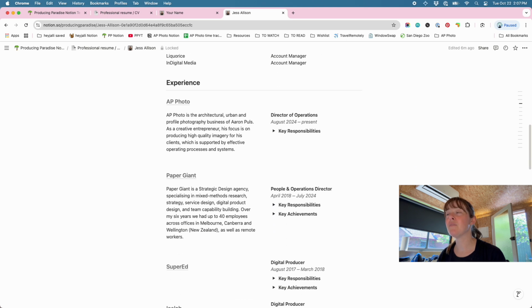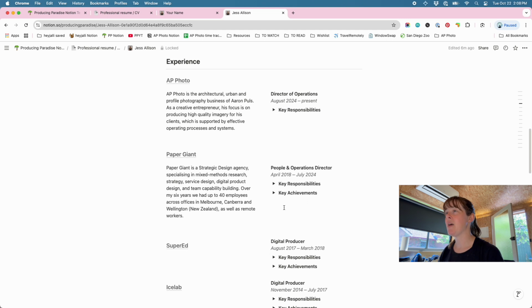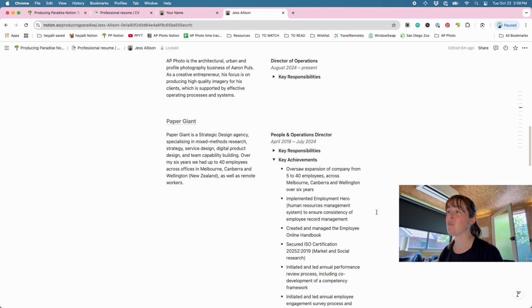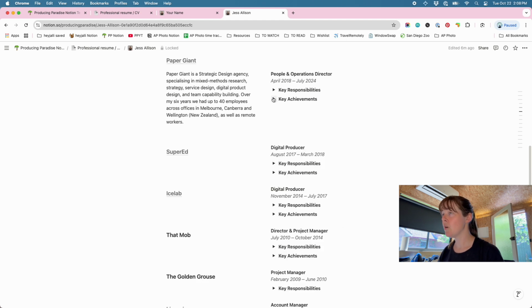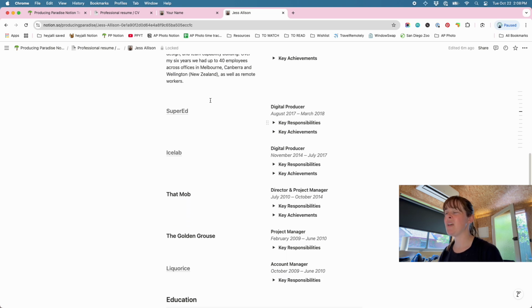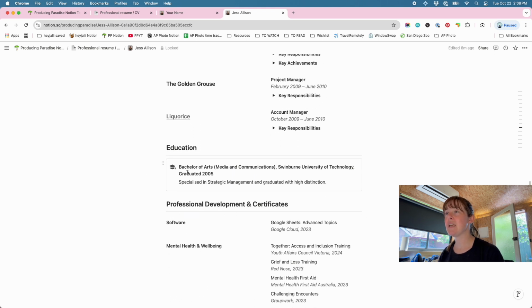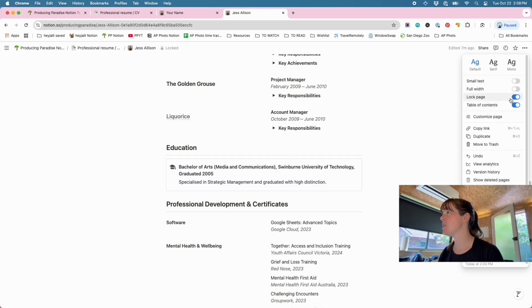Then in the detail of the experience, you can have links to the relevant sites. You can explain your role, explain the company, and again, use the toggle to hide or show the detail of those responsibilities. As you get further back, you might also say achievements, so things that you managed to do within that role. But yeah, I really like the way that it tucks it all up. And then as you get further back in time, you might have less and less to say because it was less and less relevant.